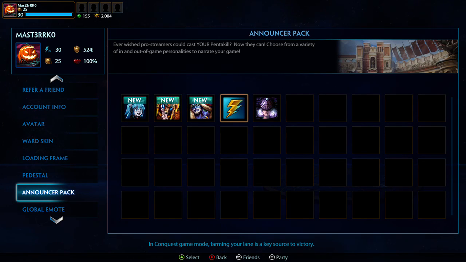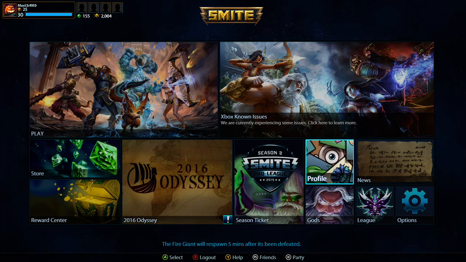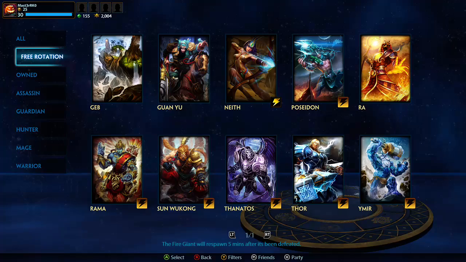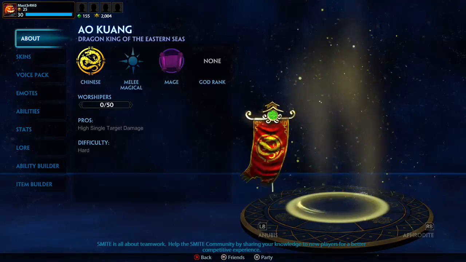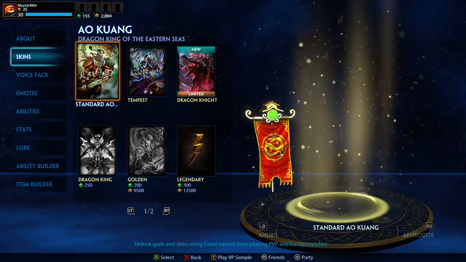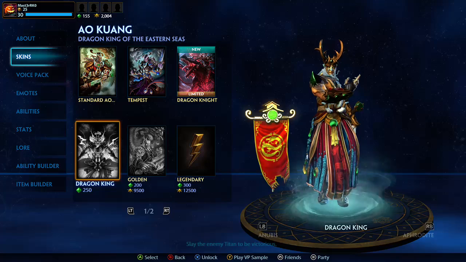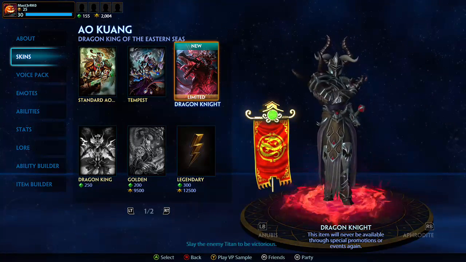Once you get all of those items, every single one of those items, all 6 items, you then get the Ao Kuang skin. And the Ao Kuang skin looks great. Ao Kuang just had a new skin. He had his Dragon King skin, which looks great, but it also looks really close to his original. It just looks like his original was changed a little bit. But now you get the Dragon Knight Ao Kuang skin, and it looks really good.